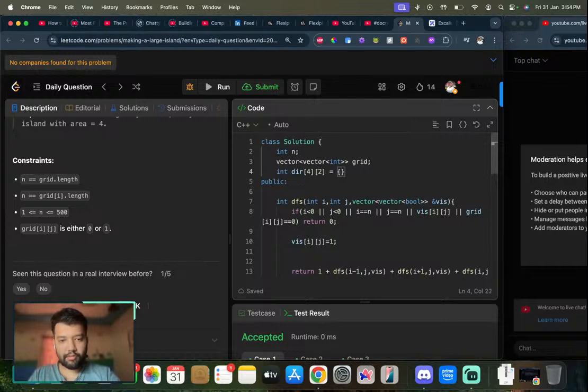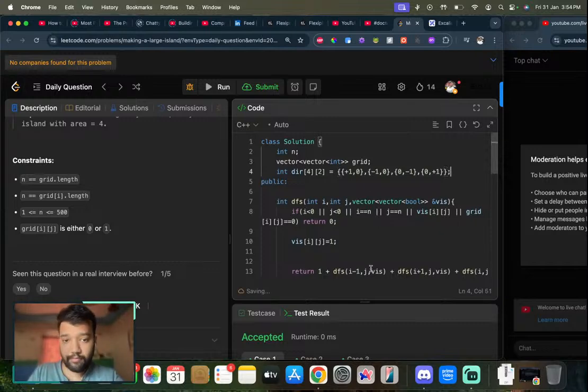del is equal to plus 1, comma 0, comma minus 1, comma 0, comma 0, comma minus 1, comma 0, comma plus 1.